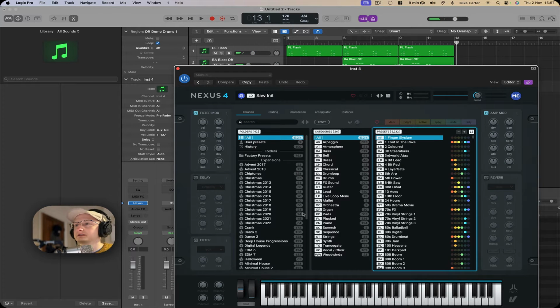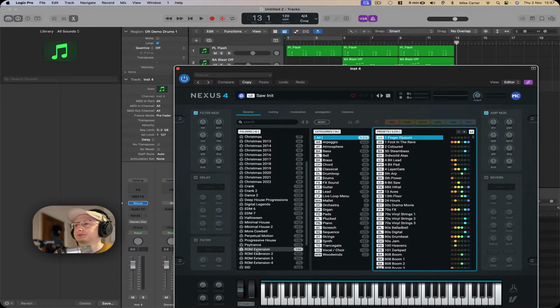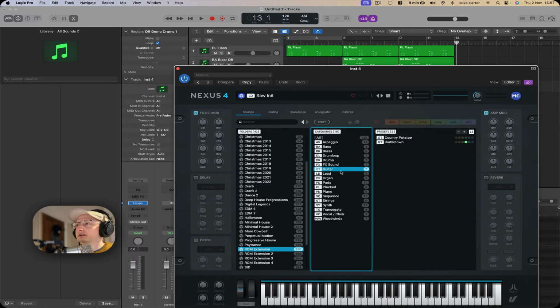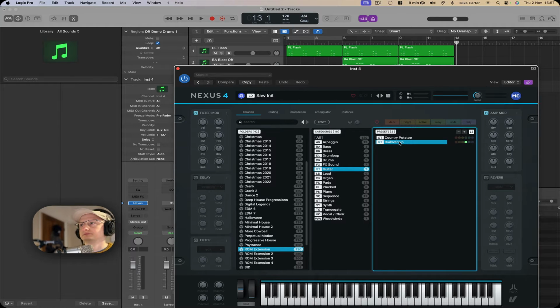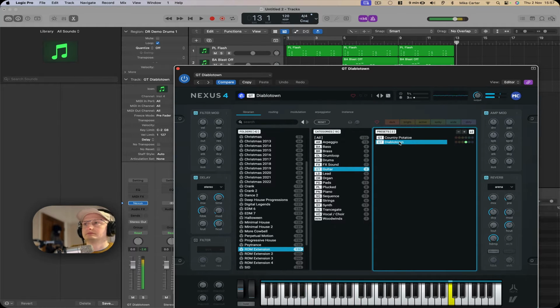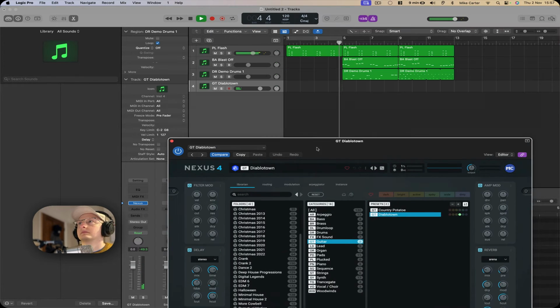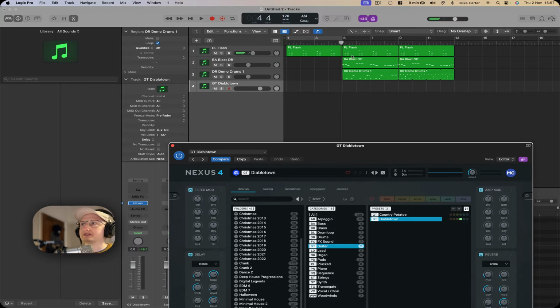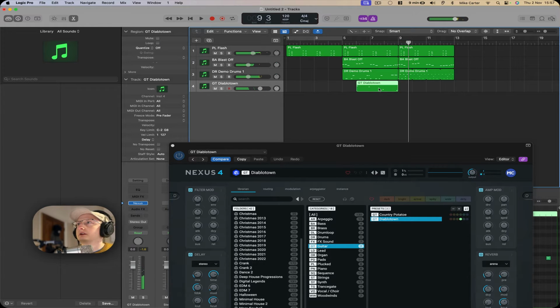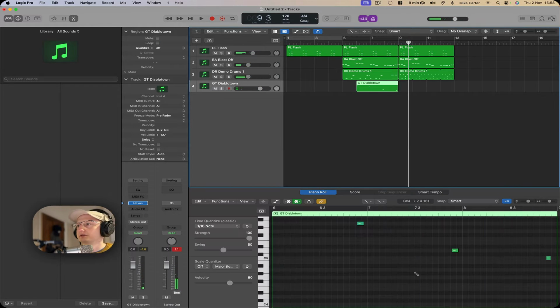Okay, let's add some more sounds. Guitar. I'm going to try record where there's a bit of a gap so we don't have too many clashes. Let's just change that third note.